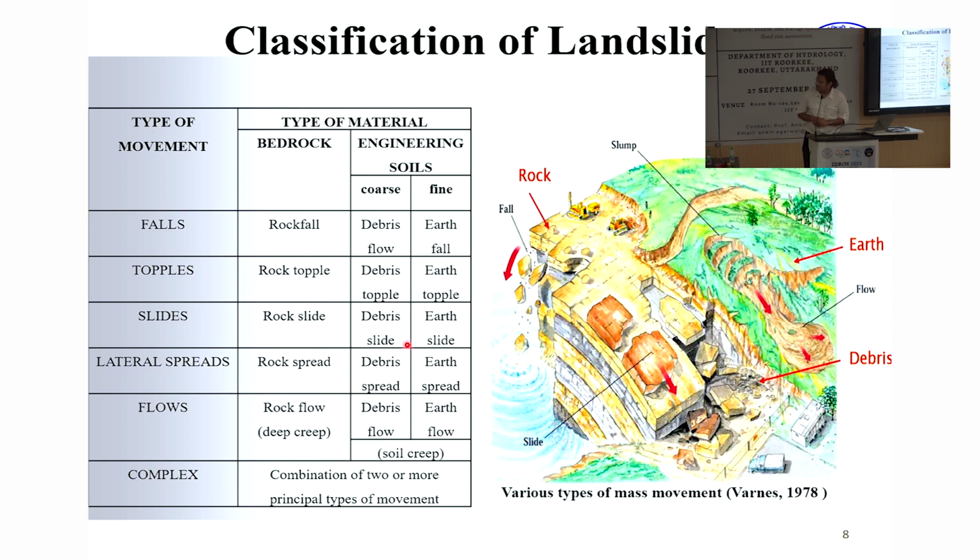Now, landslides, based on the geometry or the mechanism, are classified into several types. There are falls, which is for example what I was discussing. If there is this kind of road cut, then this material will fall down, and this is called a fall, a landslide. Yeah, absolutely catastrophic for a vehicle which is going below it. Then we also have topples. Topple is like a bookshelf where the books topple down. This is also very common. We also have rock slides, which is shown over here. So the entire rocks slide down. And then we have lateral spreads and flows.